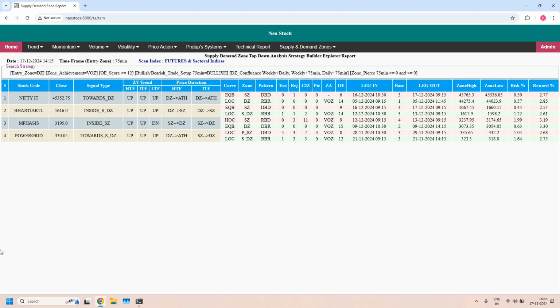In these 4 stocks, these are the 75 minutes demand zones. So these 75 minutes demand zones are part of the daily demand zone, both together again part of the weekly demand zone. And weekly trend is up in all the 4 stocks. If any of these 4 stocks are having weekly EMA confluence, weekly demand zone with weekly EMA confluence, they are even more high probability trade setup supported stocks. So let's verify.